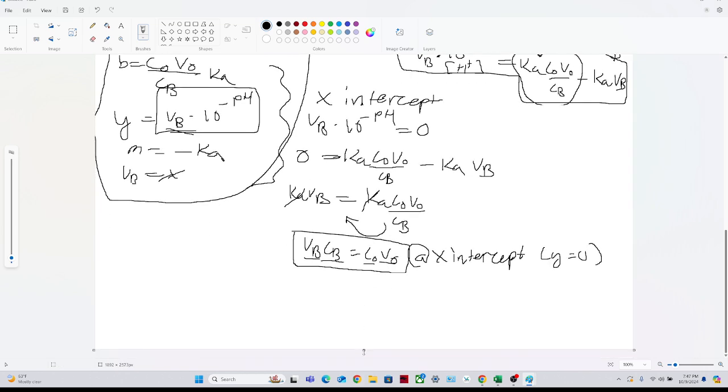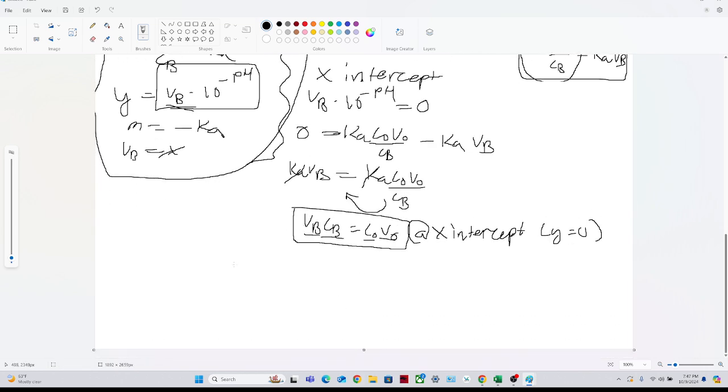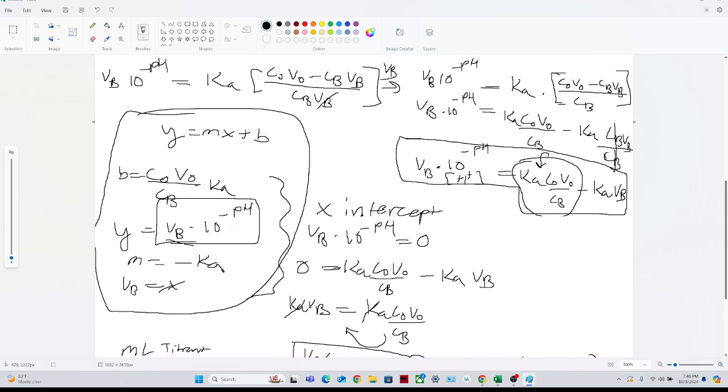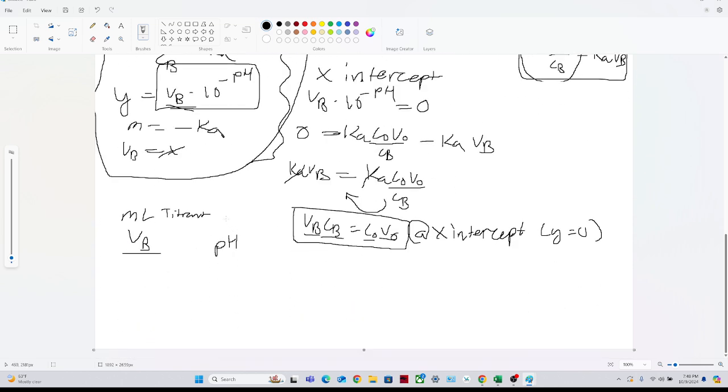Now, how do I actually employ this in an Excel sheet, which you probably will have to do in an analytical chemistry class? Well, first of all, you are most likely going to have all your Vb, right? Because you've measured it. It's your mL of titrant added. So not the burette reading, but the mL of titrant added. So you have Vb, and it's just volume of titrant. You're going to have your pH. You're measuring it somehow. Probably with a pH meter.